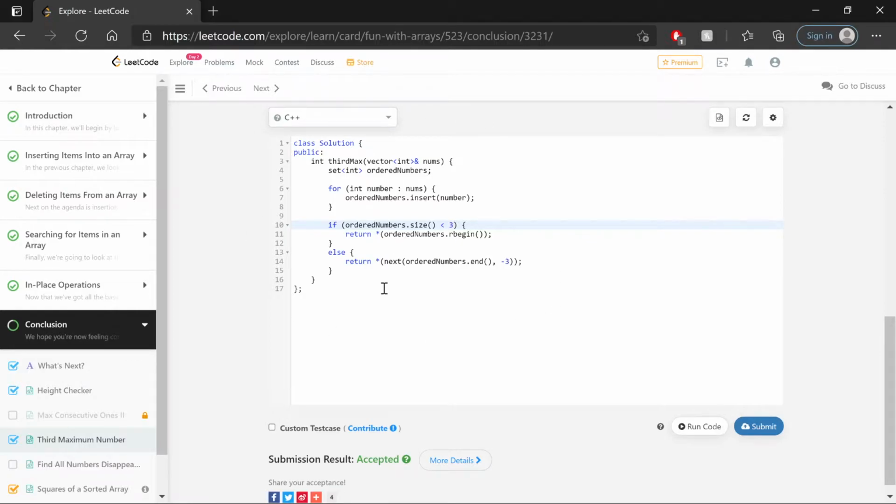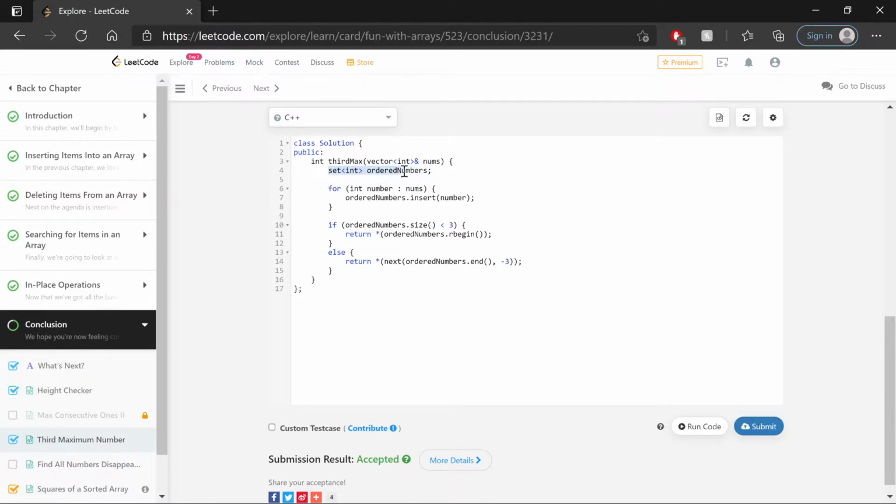Now this is very easy code to write because, as I said, we're essentially letting set do the hard work for us. It's removing all of the duplicates and it's automatically ordering stuff. So the only thing we had to figure out is how to reference the relevant positions in the set in order to get the values that we're interested in and return those.